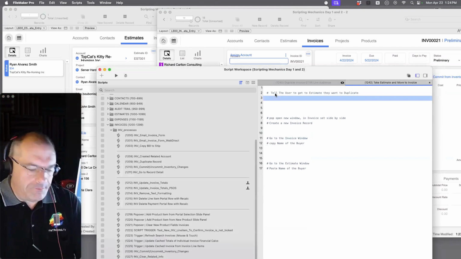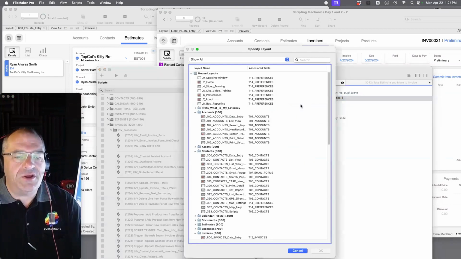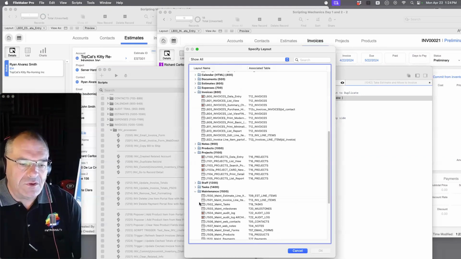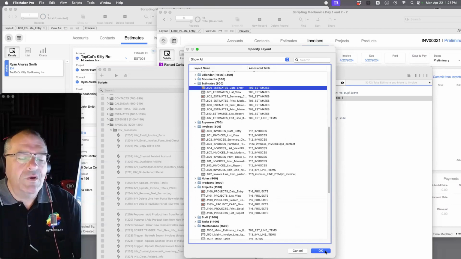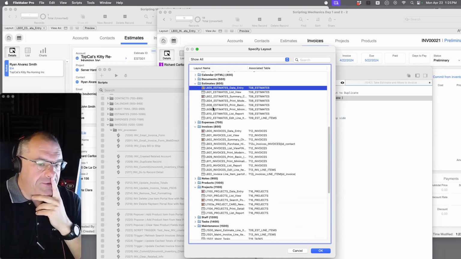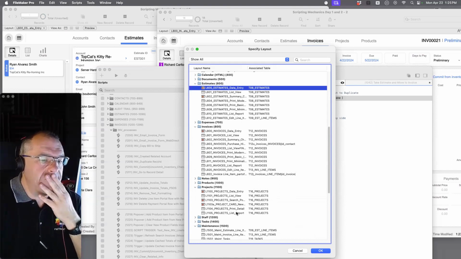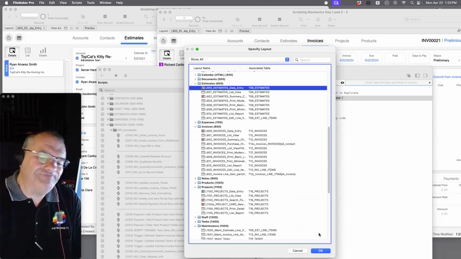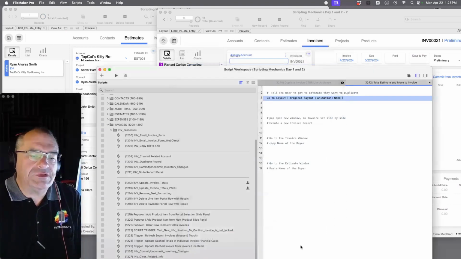So let's say go to layout, right? And I'm going to actually start coding this, but we're going to code it a little bit smarter. I'm going to go to the estimates. We assume they're already on the estimate they want to be on. I go to estimates. I'm going to say estimates data entry. Ooh, it's got a script trigger on it, right? So maybe I want to go to an estimate that doesn't have a trigger. Does it matter that it has a trigger? This is one of those deals you'd have to be careful with, right? Certainly. I mean, is there any benefit to not going to a maintenance layout? Yeah. So okay.